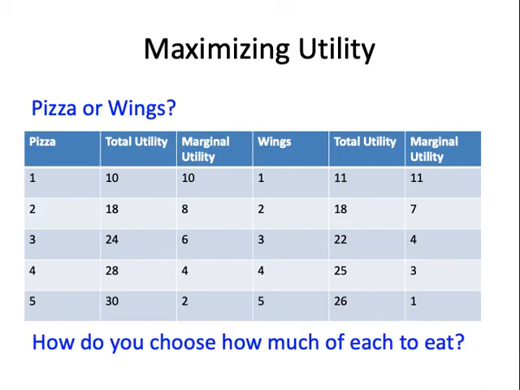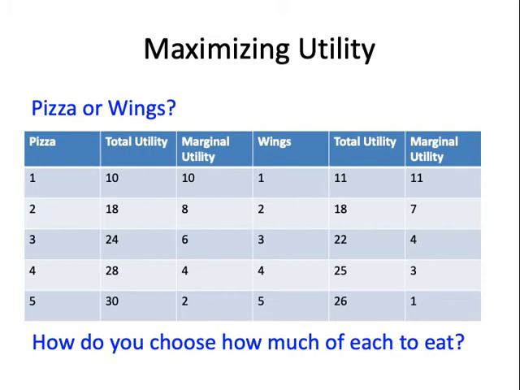So the question here now is, how many slices of pizza do you eat and how many wings do you eat? So take a minute to think about that. What would you choose? Some of you might choose, I'll eat 2 pizzas and 1 wing. Or I'll eat 4 pizzas and 4 wings, because that's what you just normally do at home. However, in this scenario, we have no restrictions. So your answer should be, I'll have 5 pizzas and 5 wings, because even that 5th wing is still giving me 1 utility right here. So all this matters in terms of you always want to consume, given you have the resources to accomplish that.